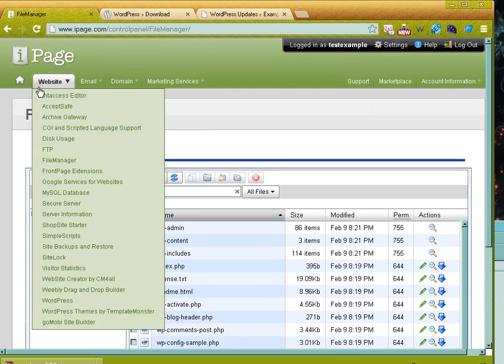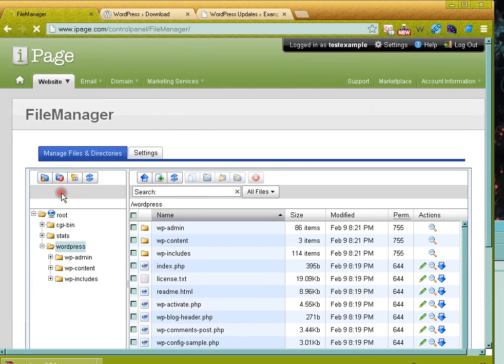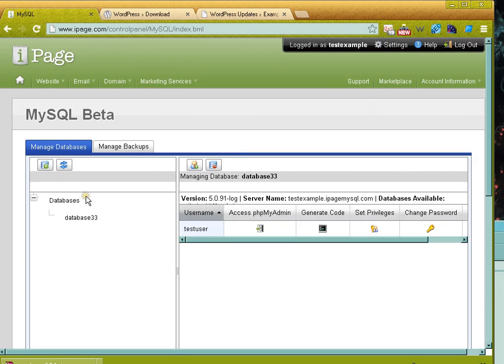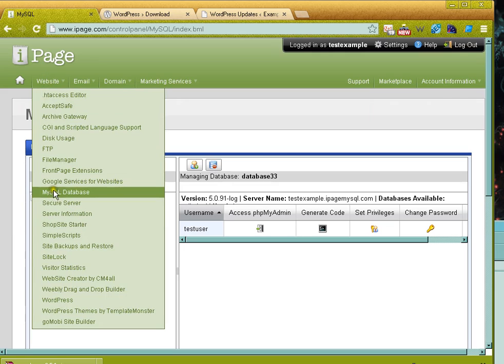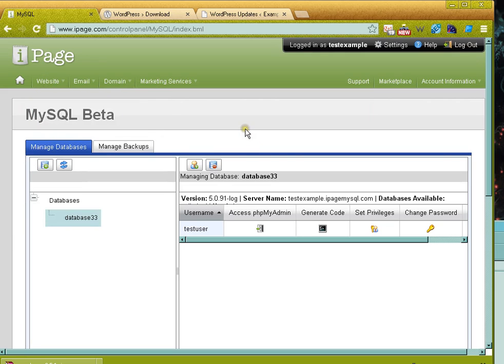And I showed you we installed to a database. So prior to this, my database had absolutely no tables on it. Okay. In iPage, I can access my database from my control panel system. I click on it to select the database, and they've got something here called phpMyAdmin.